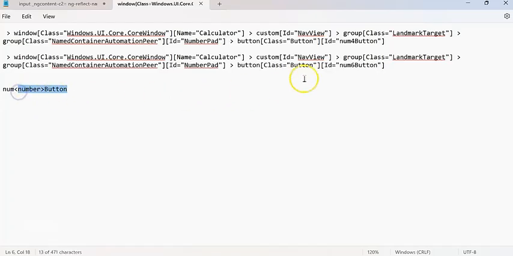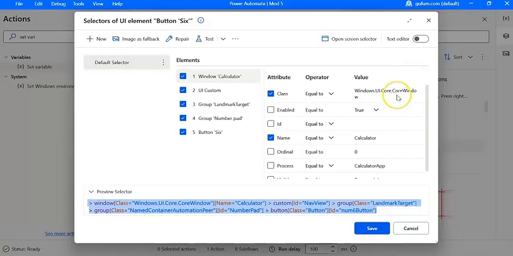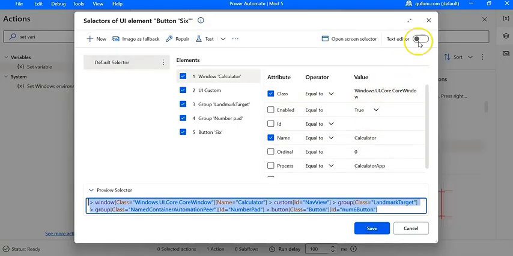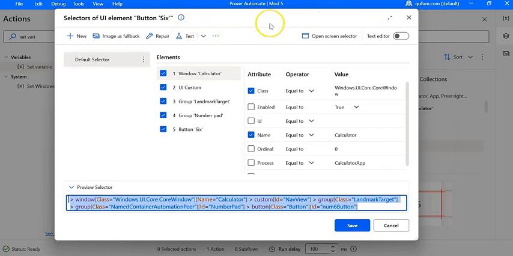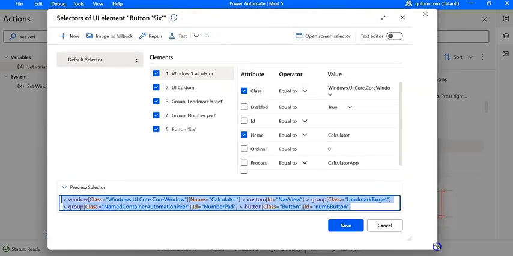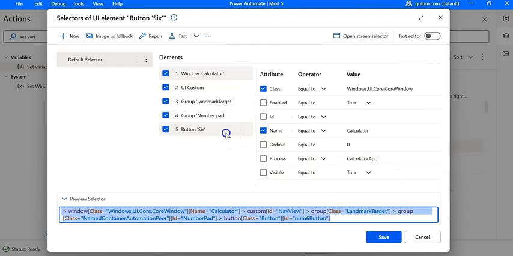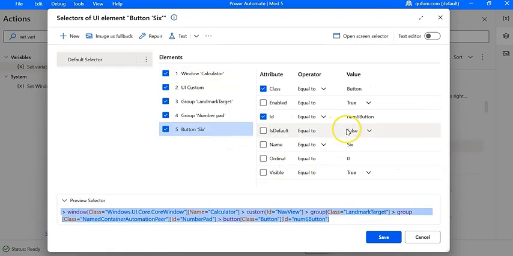This is the format. Now we go back to our selectors. This is the button 6 number. Let's go to the ID where we are talking about that num4. Yeah, it's here, num6 that we are talking about. The operators that we are talking about are here.